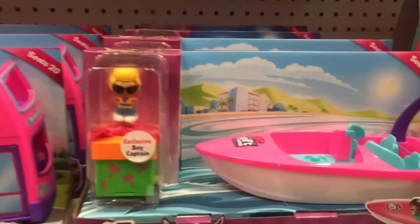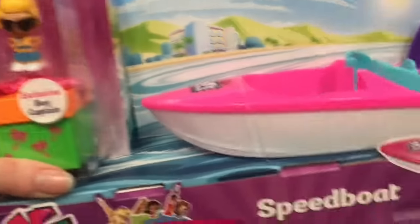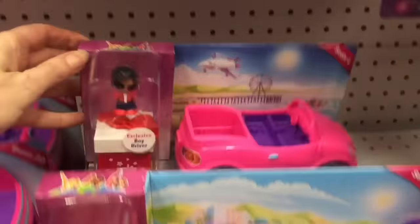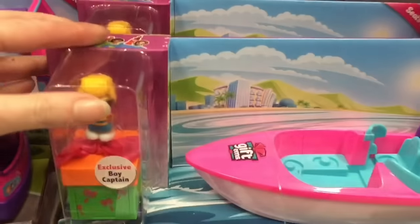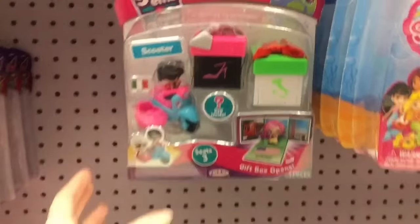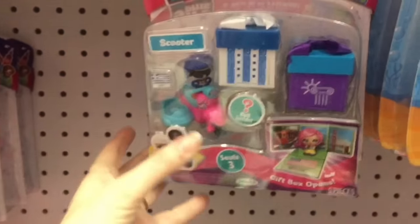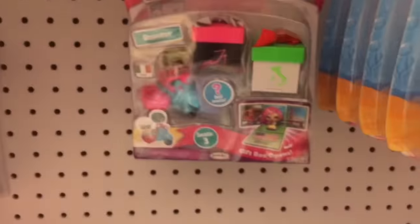And then on to Giftums. They have this cool boat one — I like that. It always comes with the drivers, so it has the boy captain. You can actually hold a lot of little Giftums in there. They also have the cute little car. And up here they have the motorcycle or scooter packs — there's the one from Italy, and then they have the Greece one too. That's kind of neat. I love the side car.